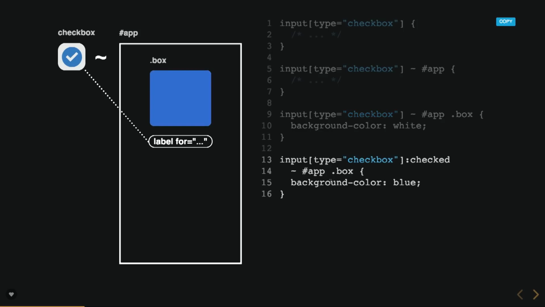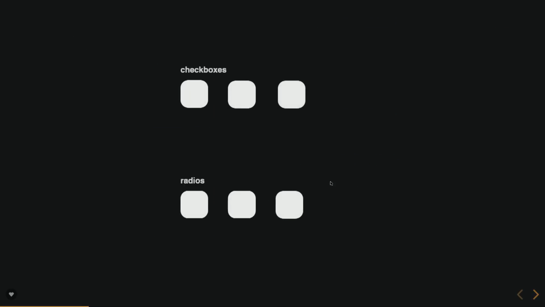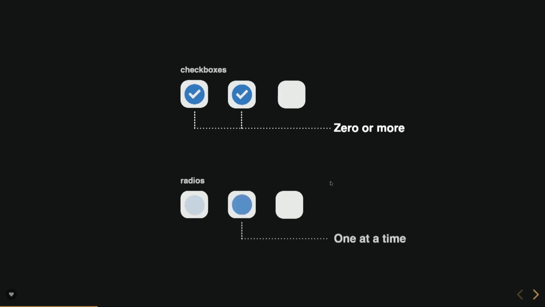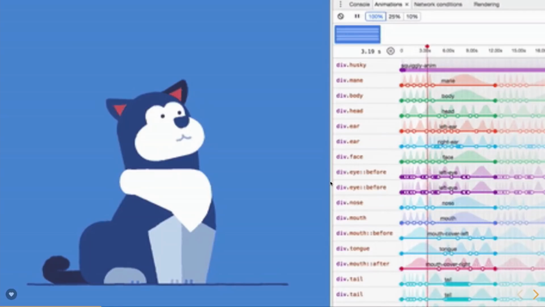And so you could imagine if you add more than one checkbox, you could have multiple different dynamic styles and different things showing in your application, all without needing any JavaScript. And so this pattern proved really handy in doing these CSS-only animations. You have checkboxes where you could check one or more to show and hide certain things. But I also used radio buttons when I only wanted to show one thing at a time. And this is going to be an important concept that we're going to get into later.